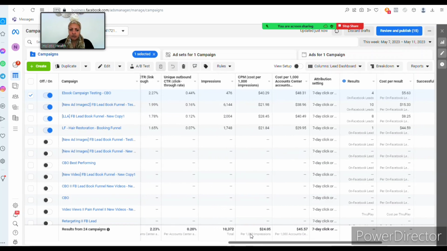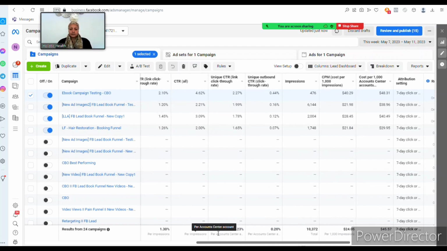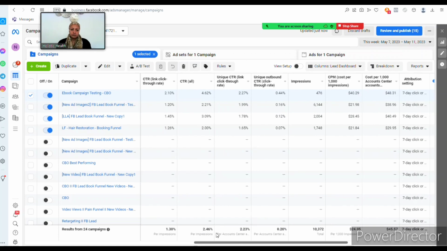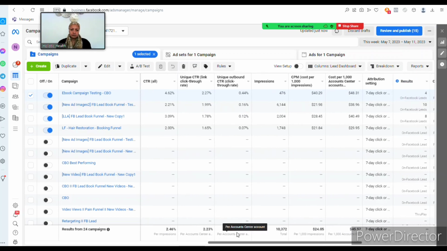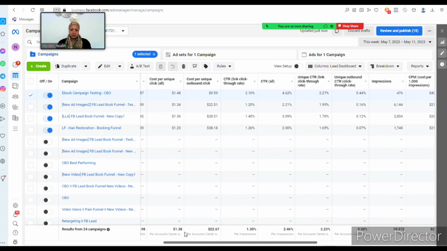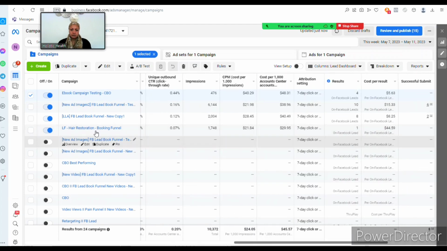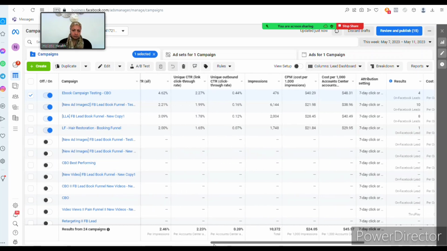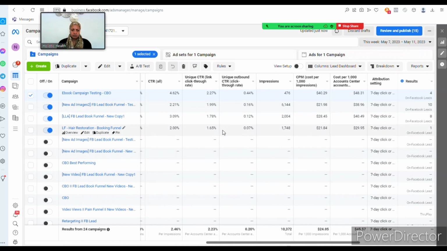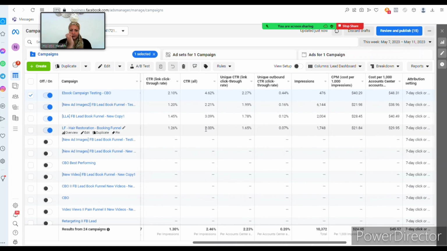Now, let me show you something. This particular one, you can see, is not performing well. It's about 2.0.